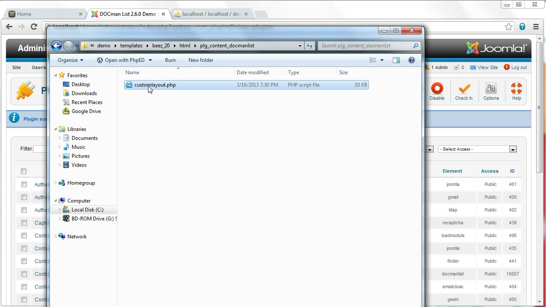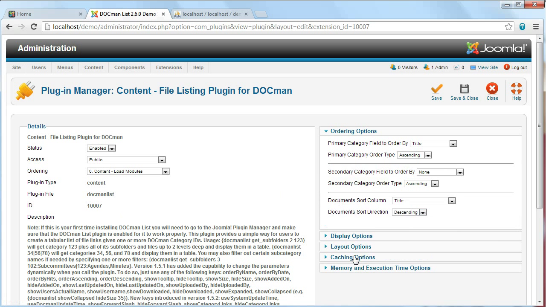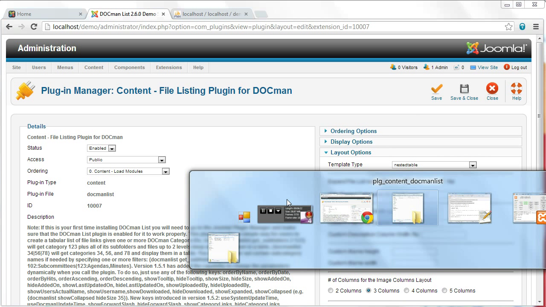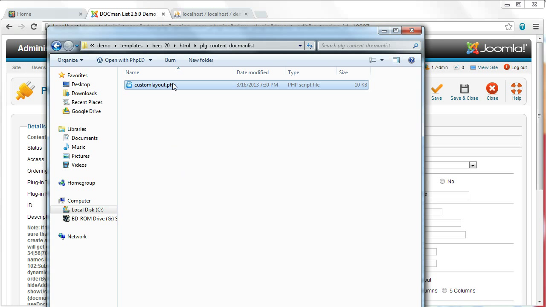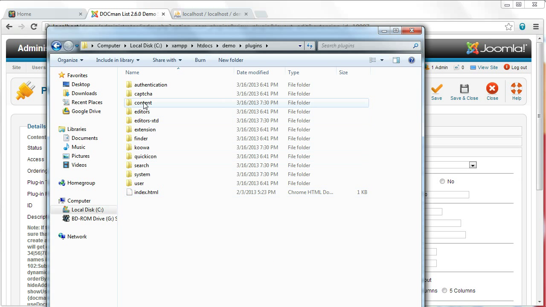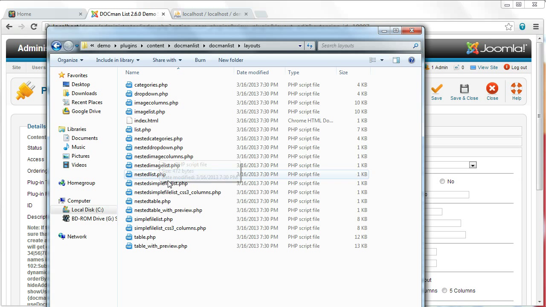you can do that. You can just add in a new file here, give it your own custom name, and then if you go back into the plugin, you'll actually see that as an option. Custom layout is now here. So if you wanted to follow that example and create a nested version of that layout, all you would do is go back and take another copy of one of the nested examples. Any of these would be fine because they're all the same.